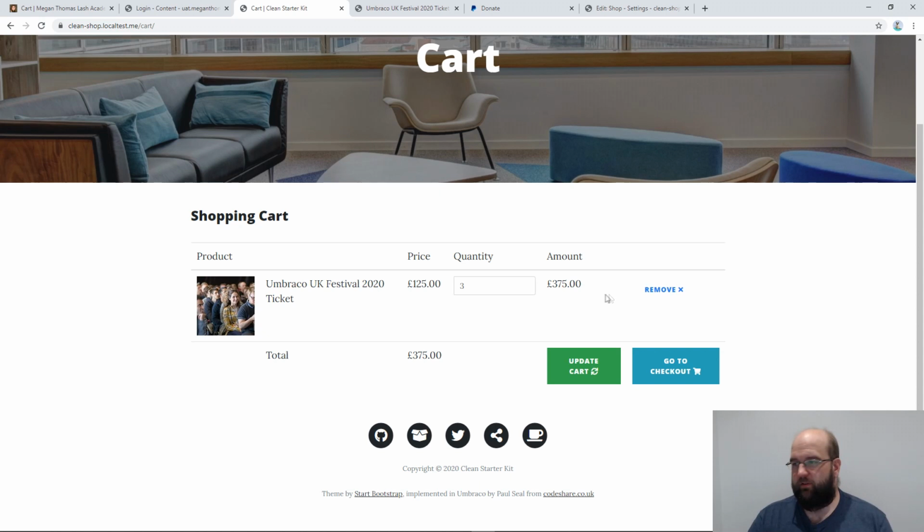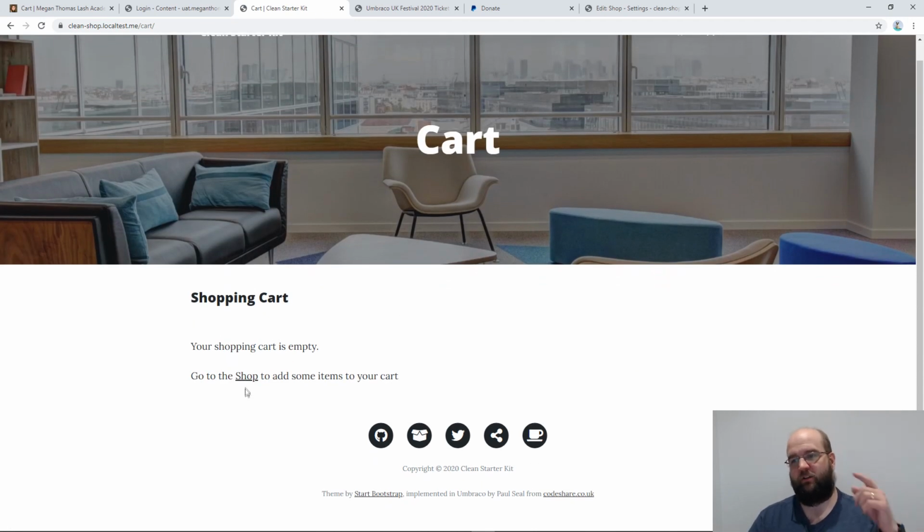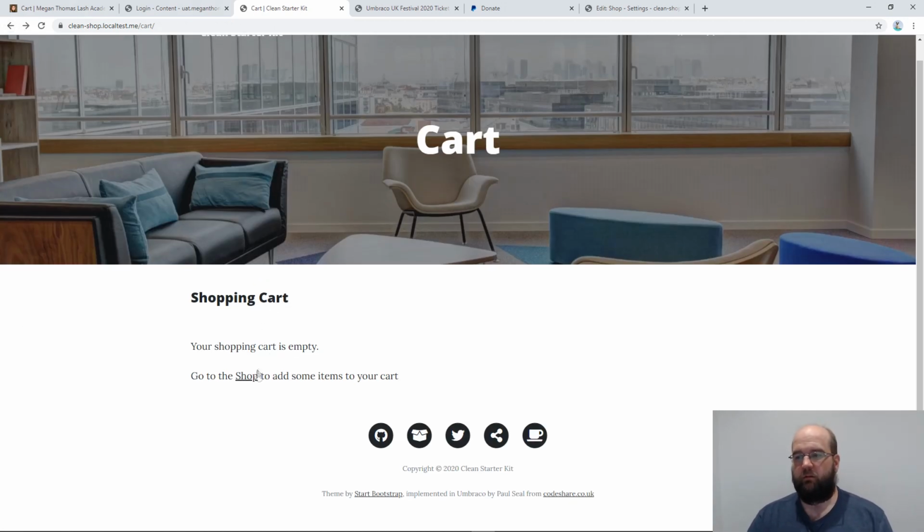Oh, that's a relief. We can remove from cart. So let's click on this, please work. The shopping cart is empty, so that's showing that the shopping message is working as well. And even this, we didn't, right, we can fix that. So it's something to fix, that's good. So I didn't do that one properly, so there's one thing.